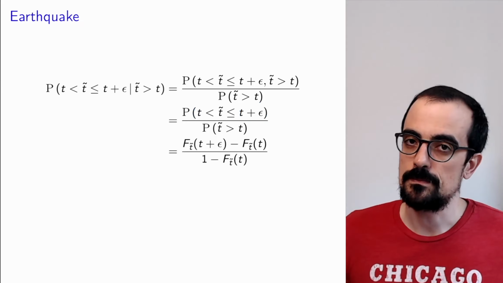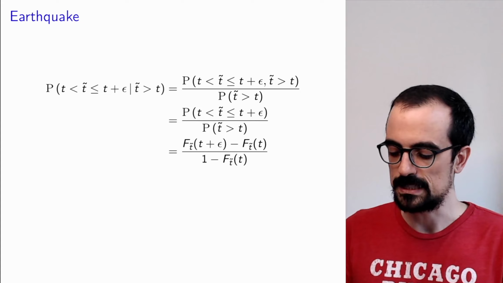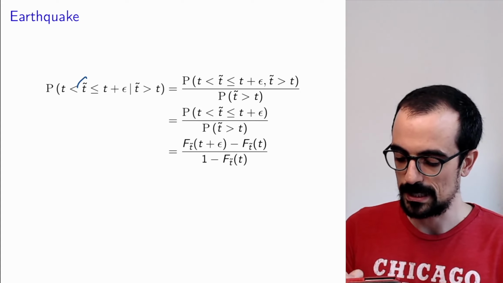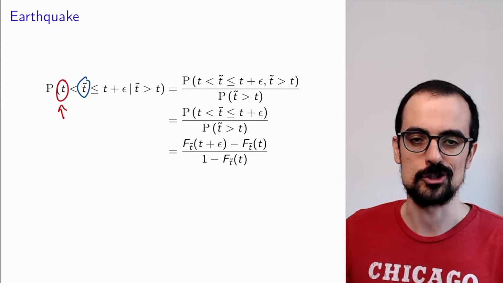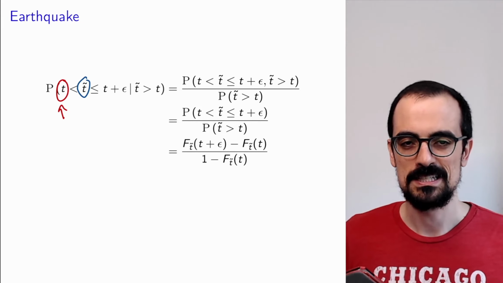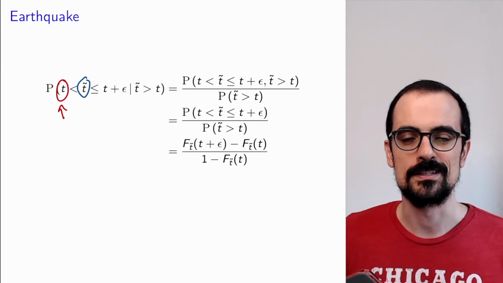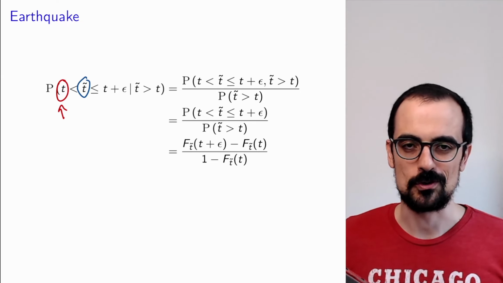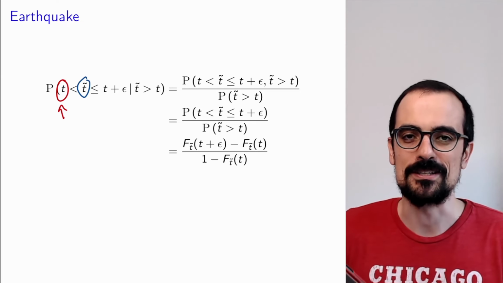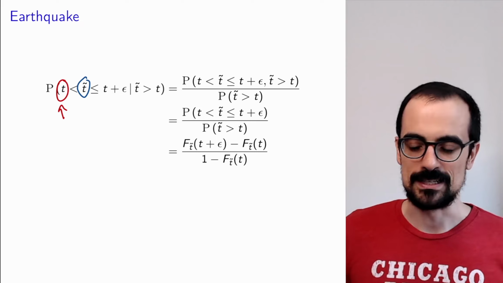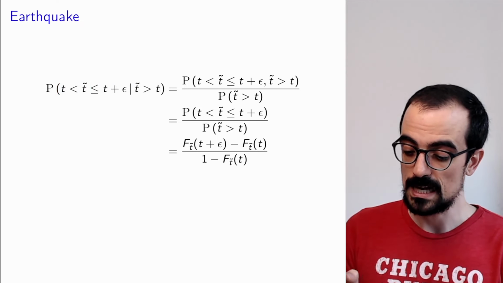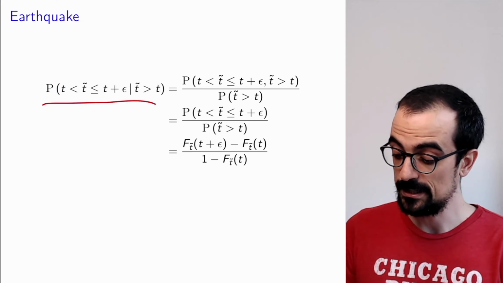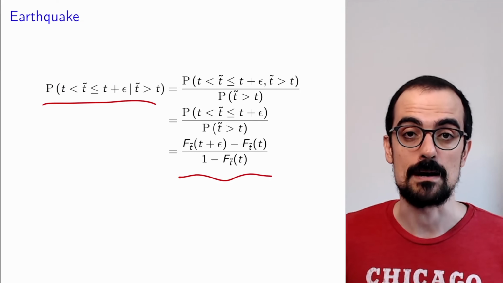Maybe I should have said this at the beginning of the video, that every time we have a random variable, there's a squiggly line on top. If you don't see a squiggly line, that means this thing is just a constant that you can replace by a number. I probably should have reminded you of this before going into all of these derivations. Hopefully you remembered from other videos. Anyways, now we have managed to express our conditional probability in terms of the CDF, so we're very happy.